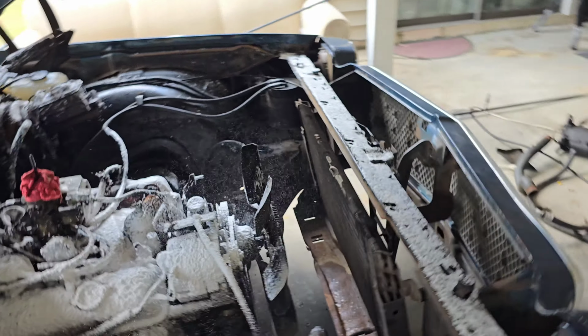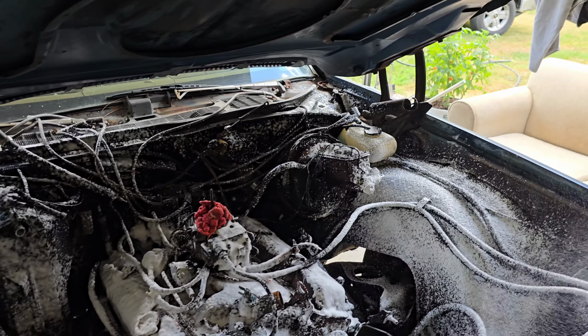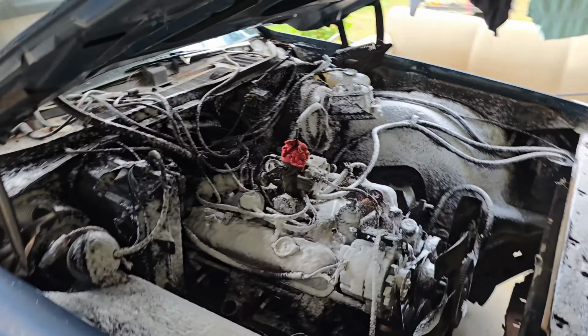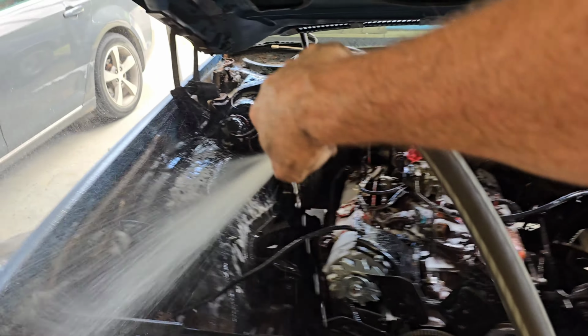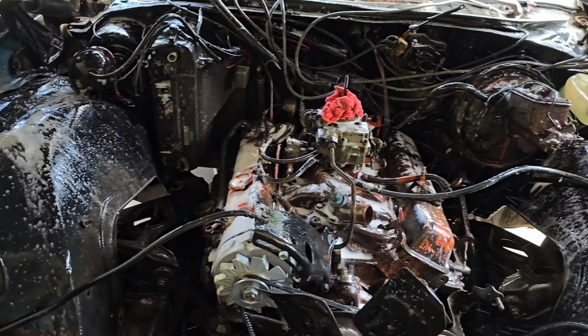Keep it upright, shake it, all that good stuff. It can't hurt, but you don't want to degrease too much, because then you get a squeaky old front end and everything, right? Get in there. There should be more into just the engine, but oh well. Let it snow, let it snow, let it snow. So, all right, all I've got is a regular old hose right now, because it blew the end off, and we're just going to do what we can do. I'm not too worried about a lot.